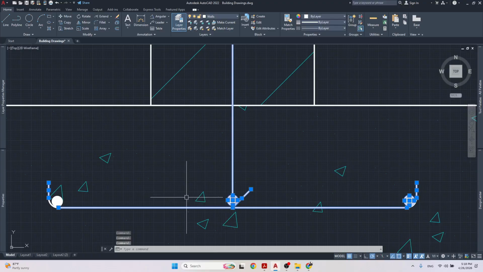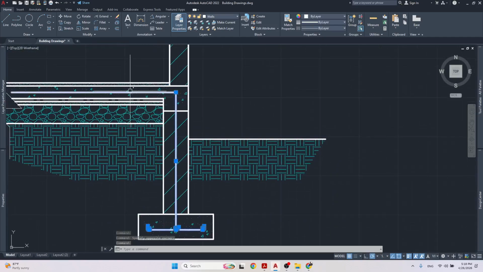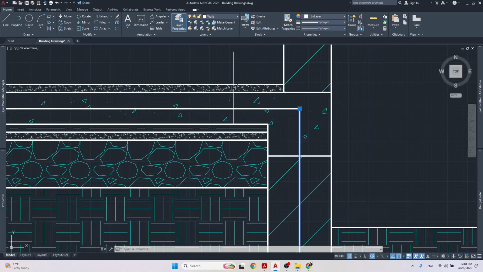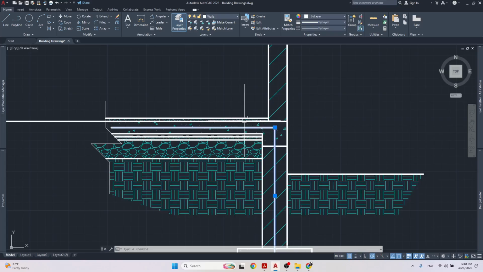It's just going to be showing you the main members, but not necessarily the details inside of them. All right. Even these details where you distinguish between the finished floor, the concrete slab, the damp proof core, the sand binding, the hard core, and the earth, all of these details would not necessarily be shown.